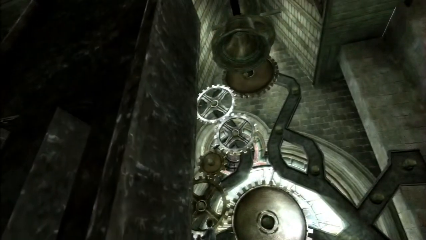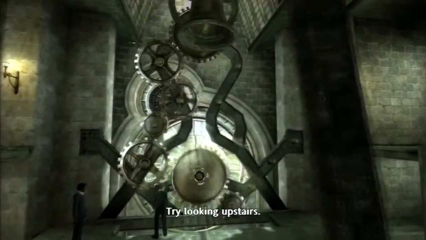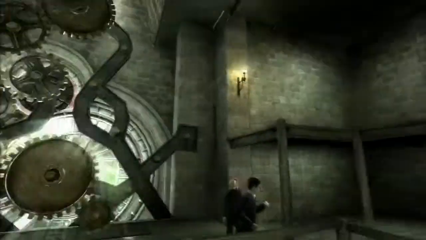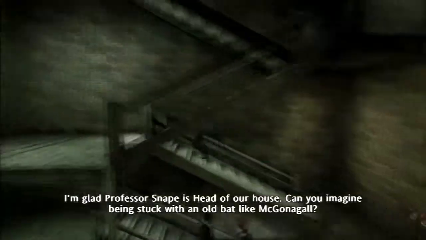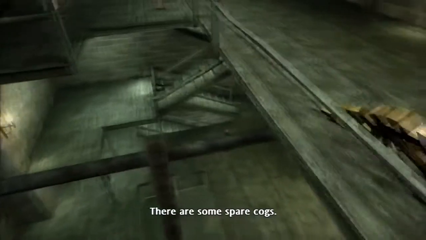There. Is that too big? That worked. Great, there's got to be something else we can do to mess things up. Try looking upstairs. Okay. That took a while to figure out, because you said to put it up there and it points to the side, so I assume you put it up there, but you don't. Anything useful up there? There are spare cogs. Great. Pass them down to me.